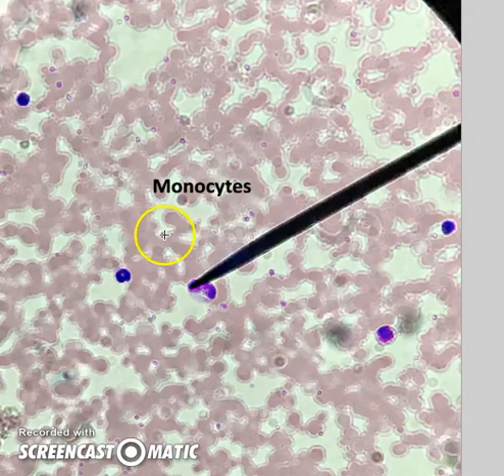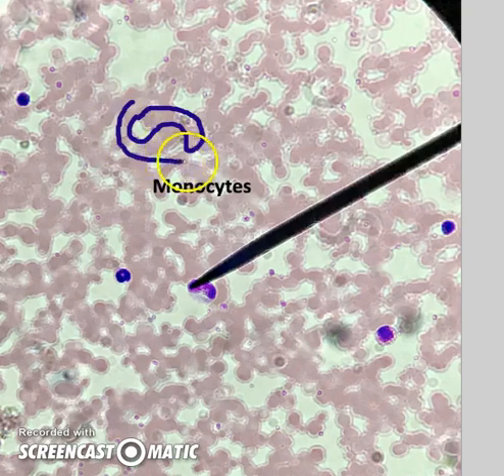But what about other things that attack us? The monocyte picks up that job. It has a huge body with a horseshoe-shaped nucleus, and they're pretty abundant. Here's a nice one — you can see how big it is compared to a lymphocyte and red blood cells. These monster monocytes travel everywhere: through bone, brain tissue, liver, kidneys — and they destroy everything. Splinters, bacteria, viruses. Indiscriminate destroyers.